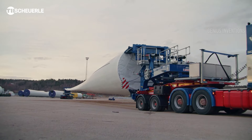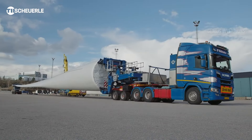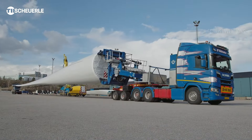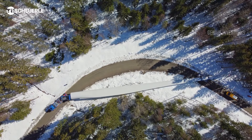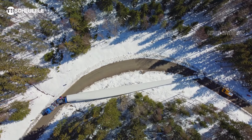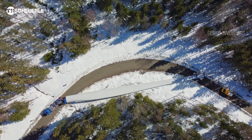Transporting rotor blades safely and economically has always been a challenge, until the T-Shirle RBTS. This rotor blade transport system is a game-changer, capable of handling all types of blades with utmost safety. It boasts a two-axle Jeep dolly, a free-turning device with a root adapter, and a four-axle trailer, ensuring stability and flexibility. The system's weighing device for center of gravity determination is a stroke of genius, ensuring balance and safety during transport.